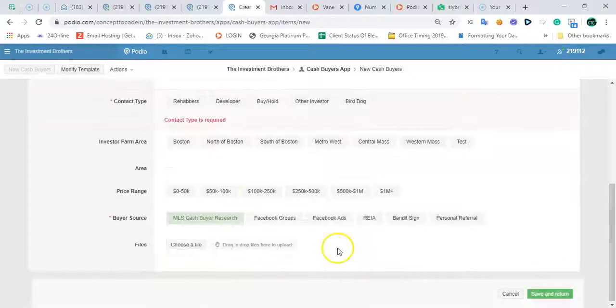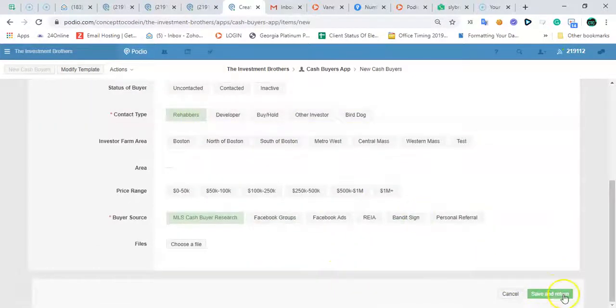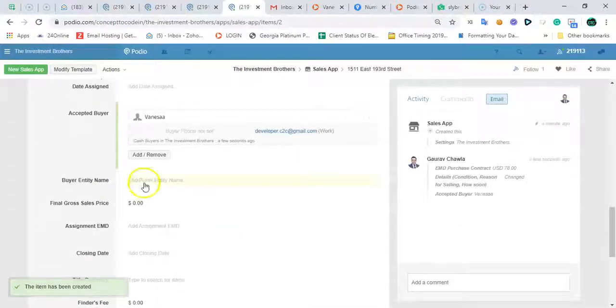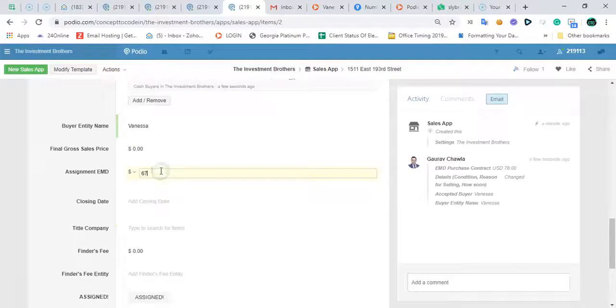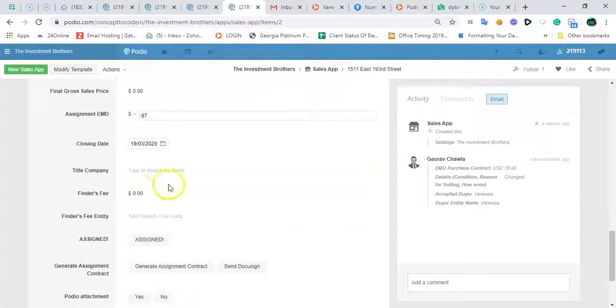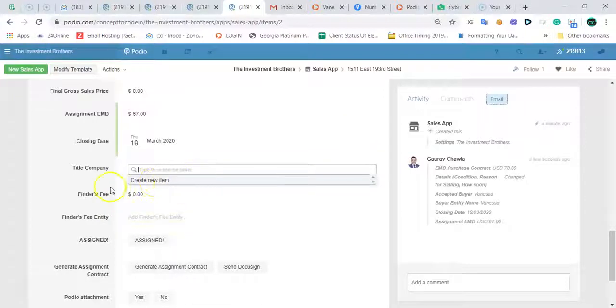I'm done with this, so let's save it and go back to the sales app, because the sales app is where I will generate the assignment contract from. The buyer entity name needs to be included, including Vanessa, the assignment contract TMD, and the closing date. I can use the title company.